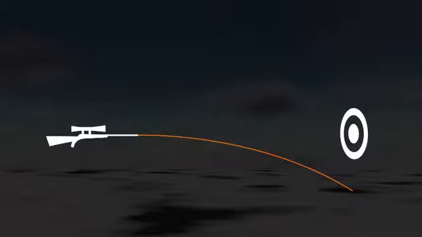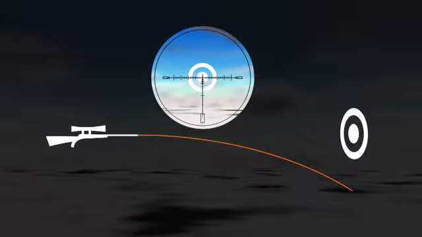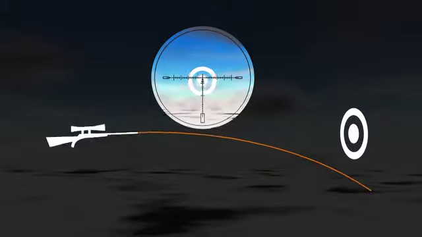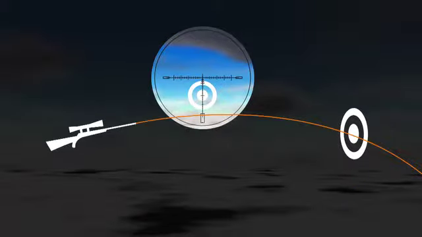Now we need to understand how to compensate for that trajectory so that we can make corrections in the field and make accurate shots. Now, one way to do it is to hold our system up. So we've got a scope and a rifle system here, and we've got some reticle right here, and we've got a crosshair in it. And if we don't have a ballistic reticle and it's just a standard reticle, we're just going to hold this whole system up, and it's going to elevate the rifle barrel so that that trajectory drops in on our target.